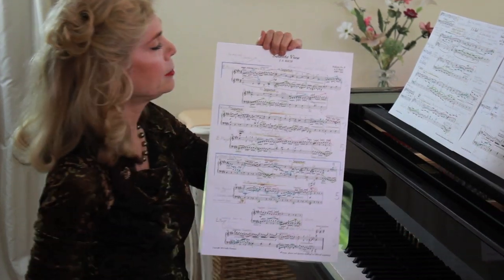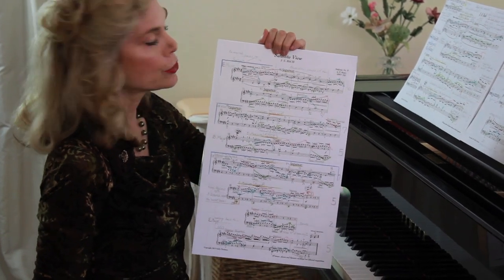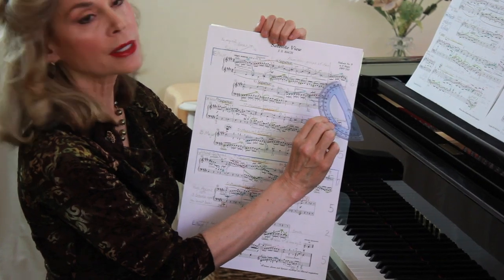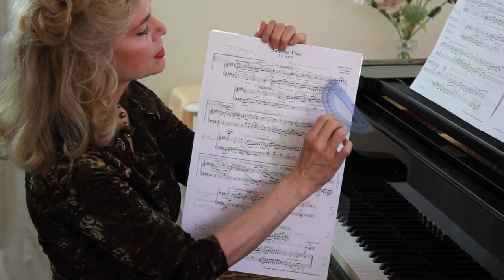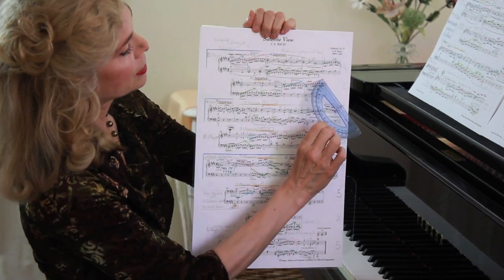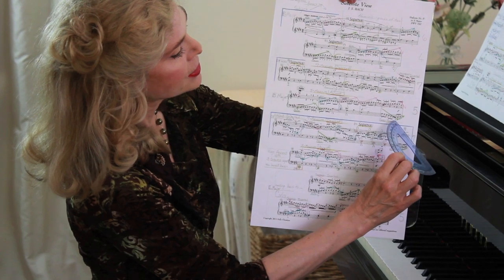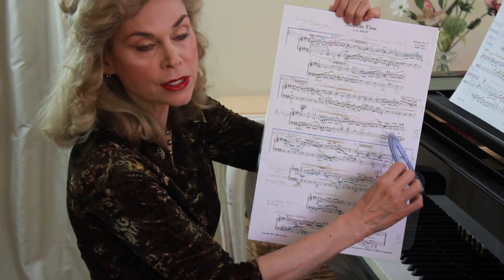Now, I color-coded mine with the three voices just so I could follow where all the subjects come. Yours comes without color. At the end of each of these lines, which I call systems, Bach makes the cadence. So what we have here with this last alto statement of the subject was the cadence to E major. With the soprano at the end of line two, where we just stopped, it's the cadence to the relative minor, C sharp minor. And each one of these endings, you can see here, it's the subject being articulated, and it coincides with the cadence, with an end.